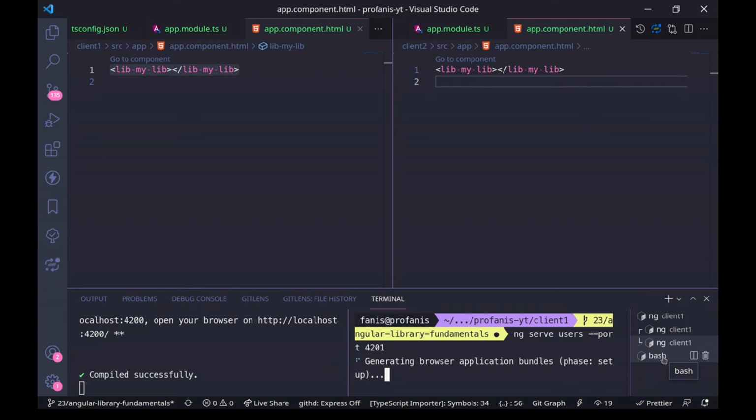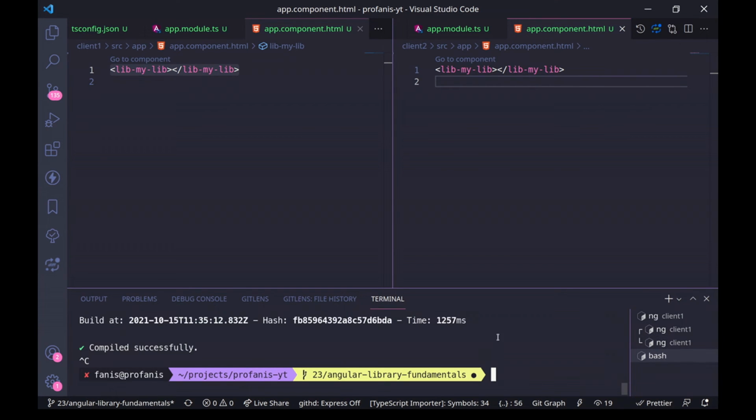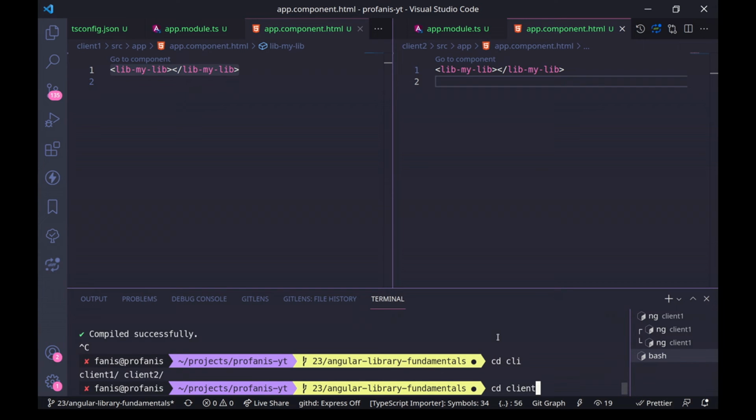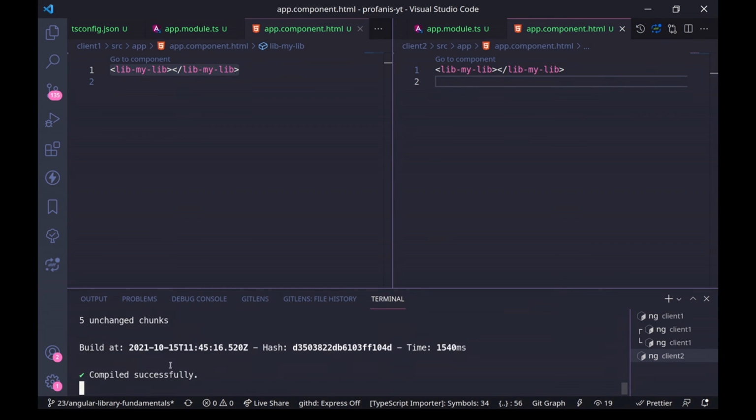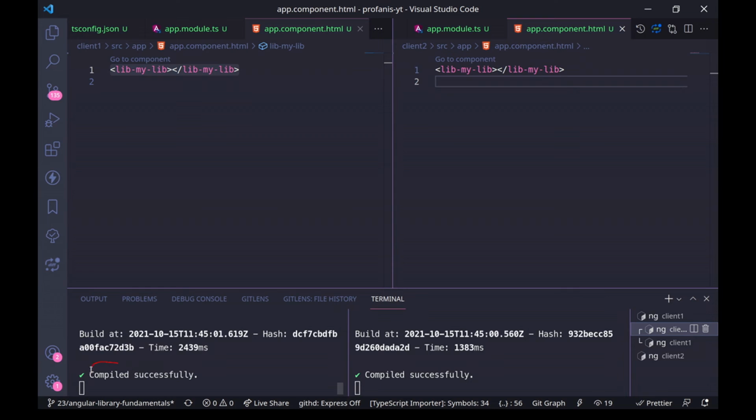And now let's go into another terminal, into client2, and we will simply have the ng serve with port 4202. Nice, so we have compiled successfully from client2 and the same for client1, this one and this one.